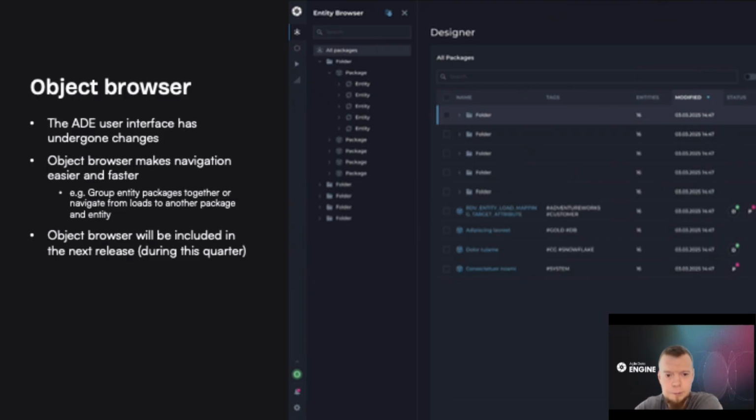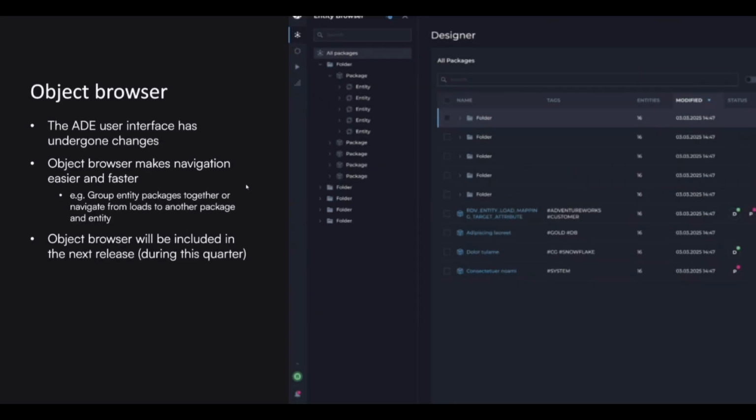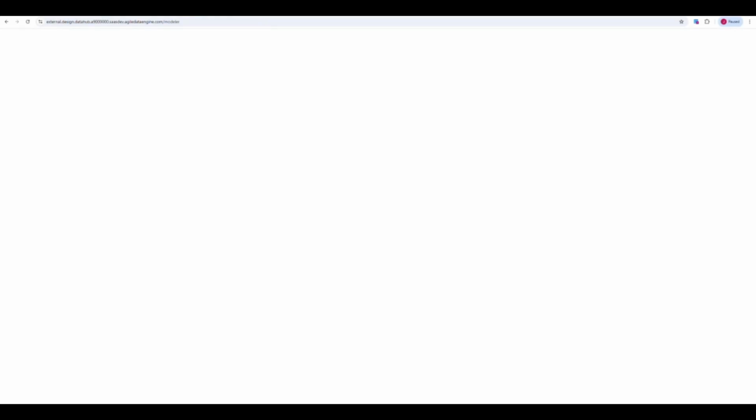With the object browser, the navigation is more flexible, and it also offers the possibility of grouping entity packages together, for instance, and creating a hierarchical structure for them. From a timeline perspective, the object browser will be included in the next release, meaning during the upcoming month. Next, I'm going to show the object browser in practice.